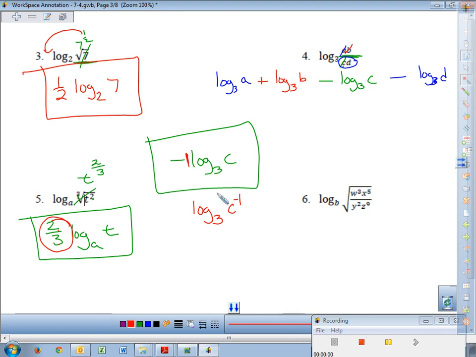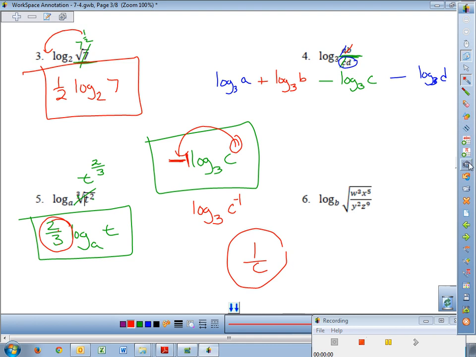Where do all of the things with a negative exponent really belong in a fraction? In the numerator or the denominator? In the denominator, right? Because c to the negative 1 is 1 over c. It's really in the denominator. So that's why there's a minus in front of it, because you want the exponent on this guy to be a negative 1.